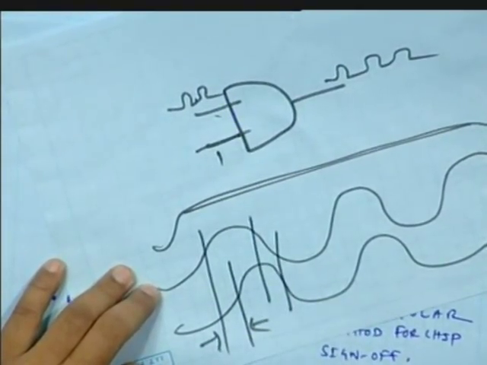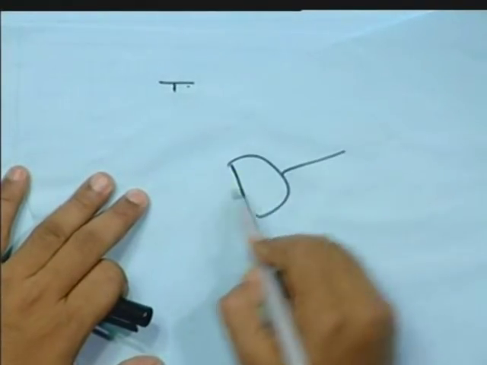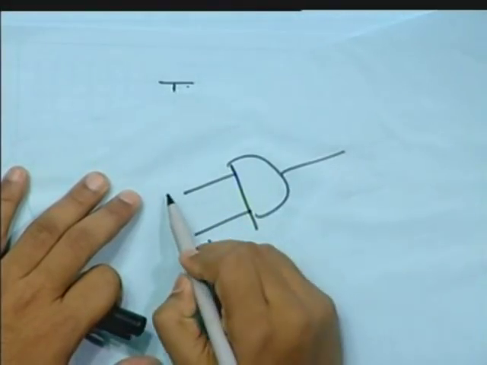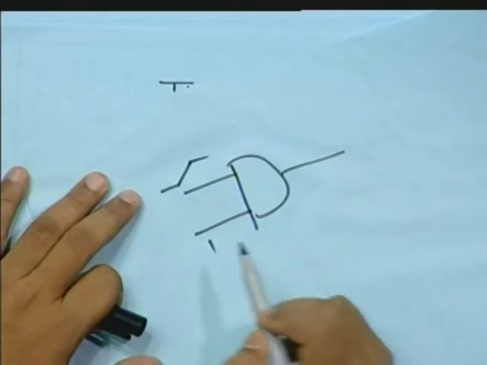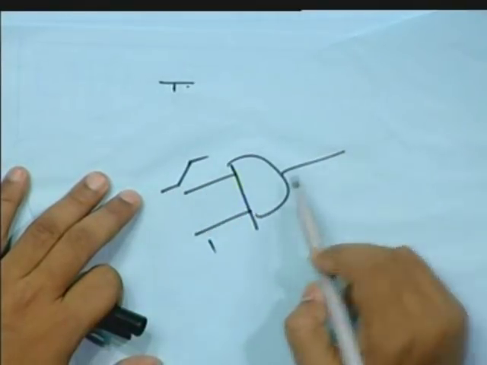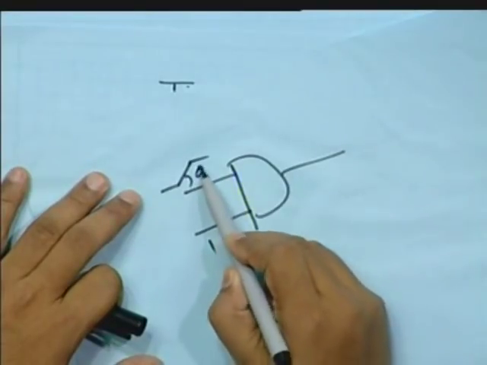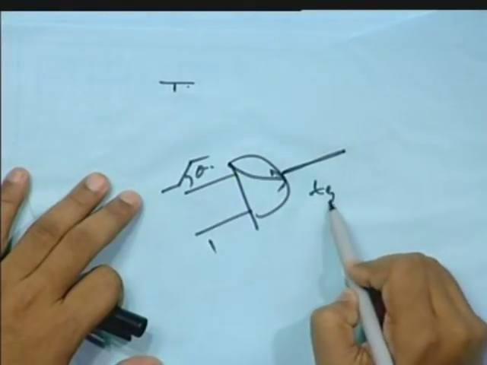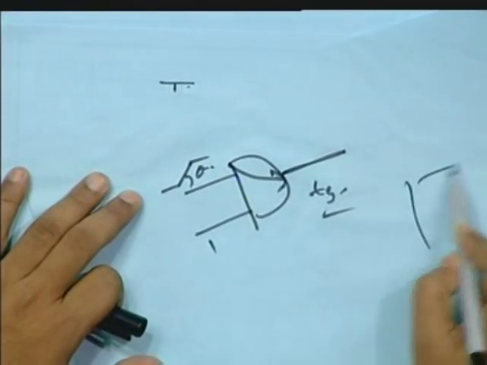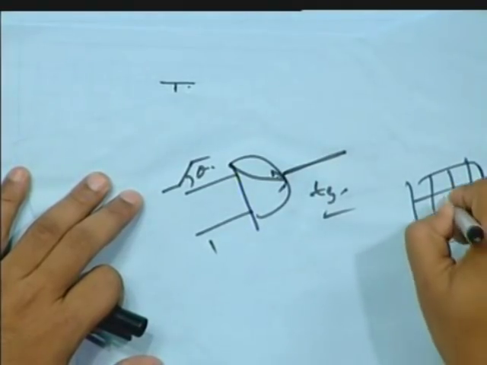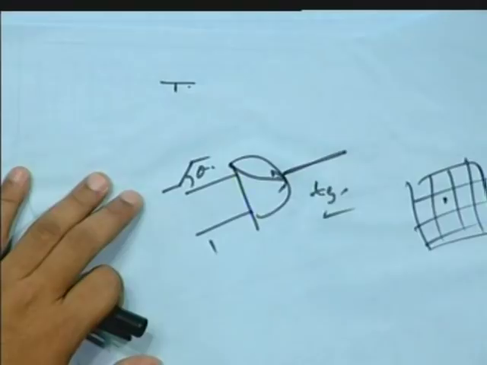Whereas what I mean by formula based is, say this input is fixed, just for simplicity, and this input has a slew of this much. Slew means the gradient of this curve. If this much is theta, what you get is the delay for this arc, say Tg, and that will be written somewhere in the table. It will directly pick that up and use it for your analysis.